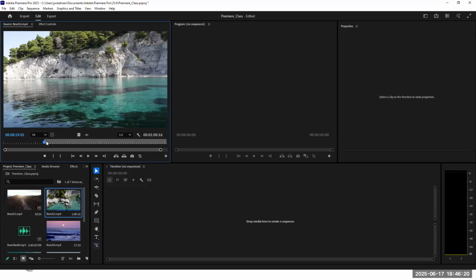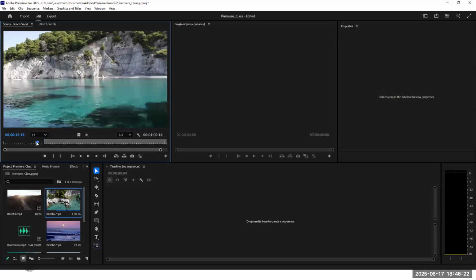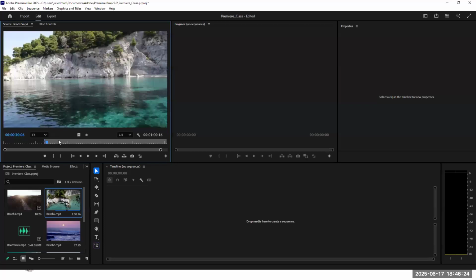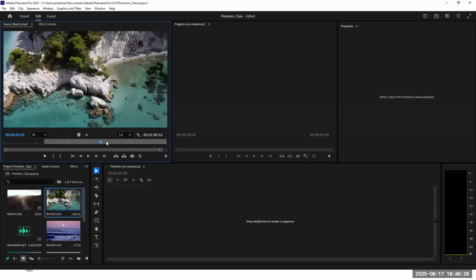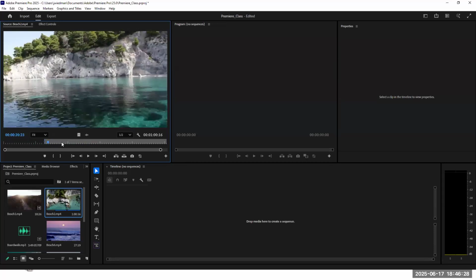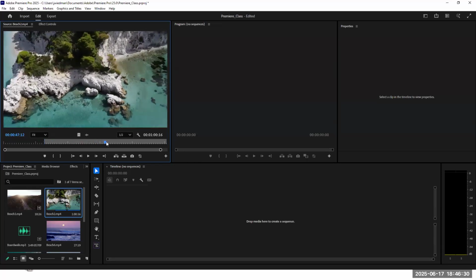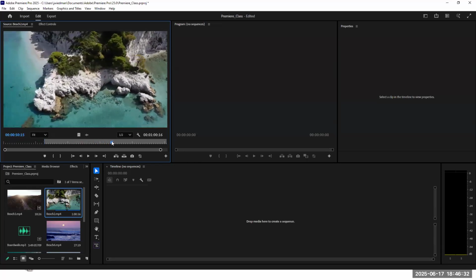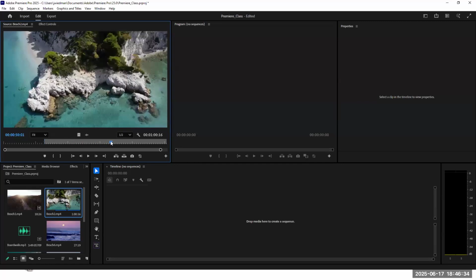We hit mark in. We can move this as like our cursor to find where we want it to start. We start it at 50 seconds. And then we want the end of the clip to be at 1 minute and 14 seconds.